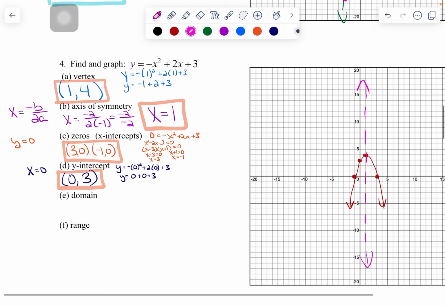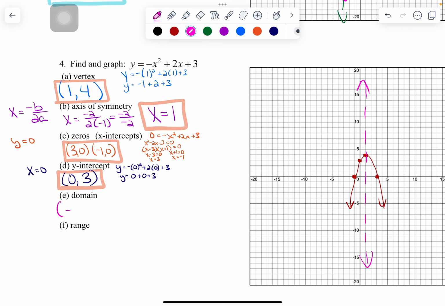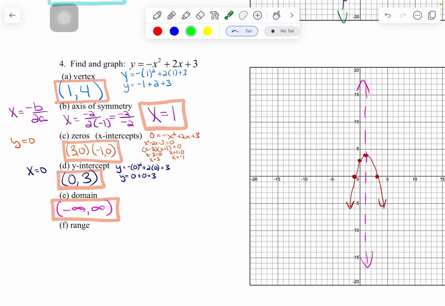The closer those points are together, probably the easier it is to graph them as a smooth continuous curve. The domain for a quadratic function like this is going to be negative infinity to infinity. That represents all the possible x values you can input into the problem. Visually, how far to the left does it go? It goes forever to the left. How far to the right? It goes forever. Now you might be thinking, but it's going down. Yes, it's going down on both sides, but it's also getting wider apart as it keeps going down, so we're going to continue moving to the left and to the right.